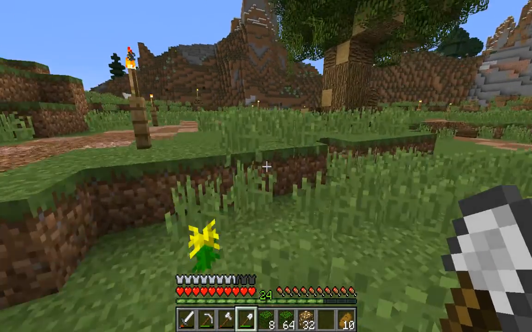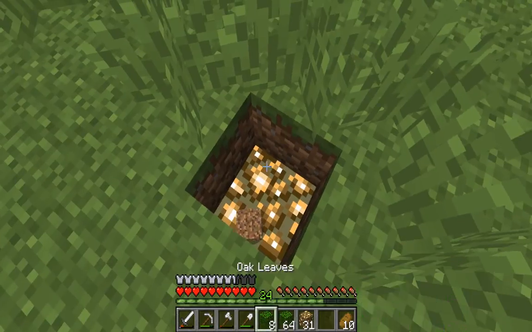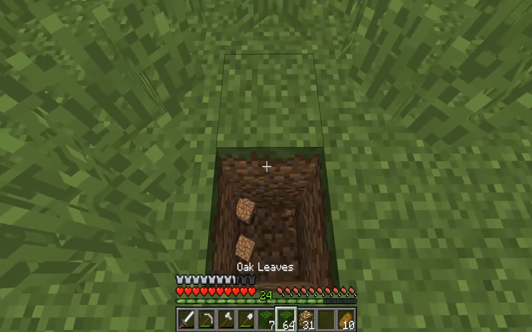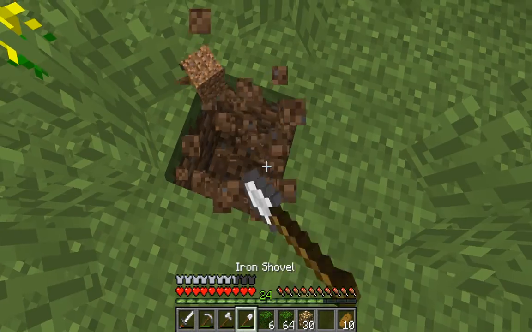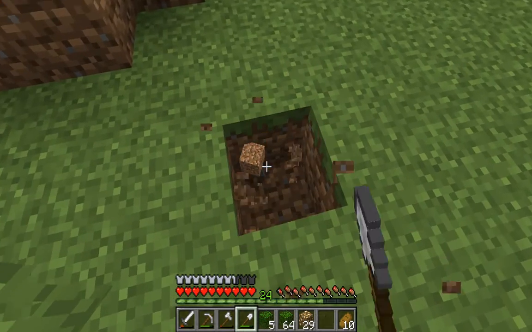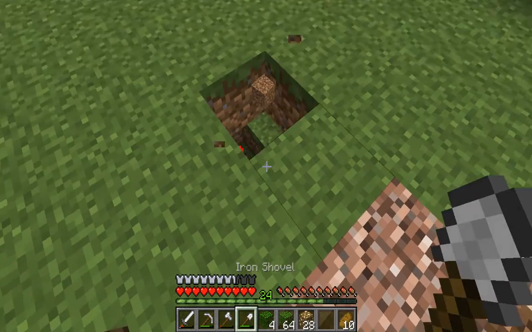So hidden lighting. Should I do bushes? I might do bushes later. Since these are the plains, I might want to choose a different material, or maybe even jungle because that looks like it has berries on it. But since it's the plains, I want the bushes to be kind of more scraggly and stuff. I don't know.